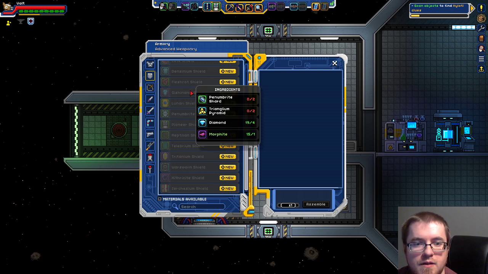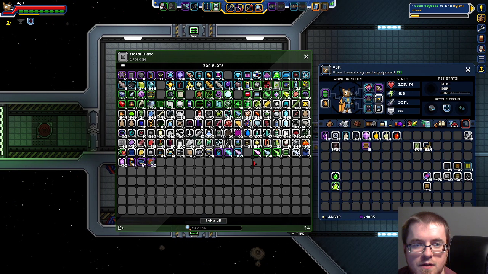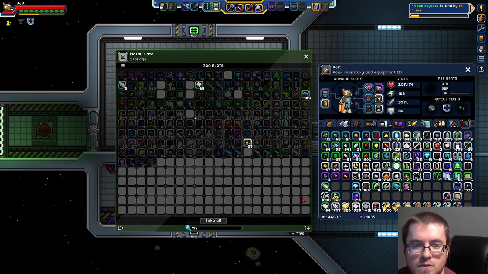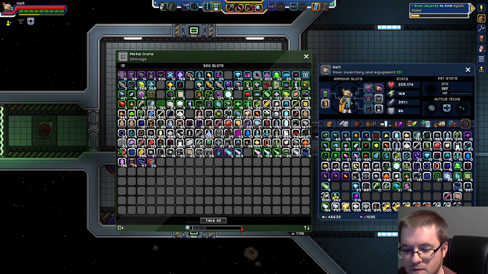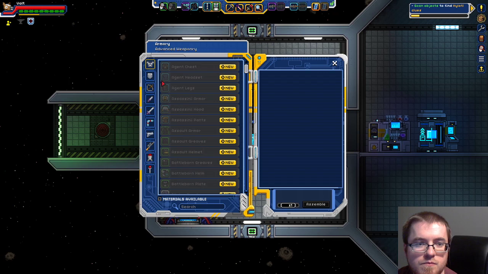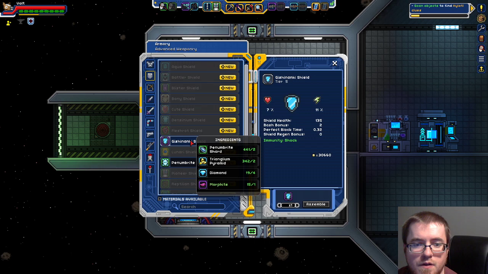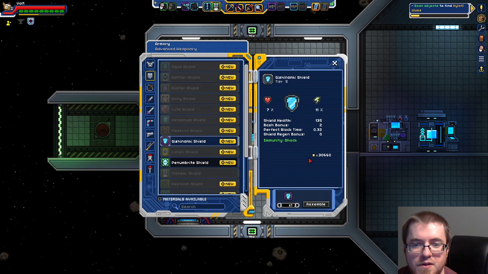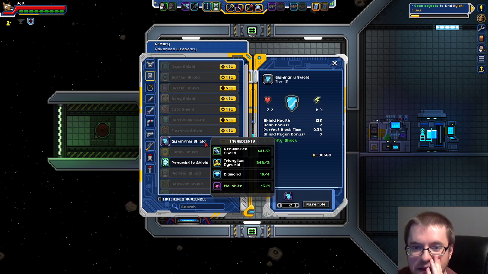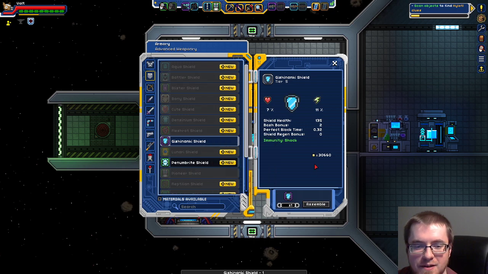Trianglium Pyramid and Penumbrite. Here we go. Yeah, the Jishinaki is way better. It's also worth a ridiculous amount. Holy crap. Making like 2 of these and then selling them for 10,000 seems like not a bad use of my pixels.